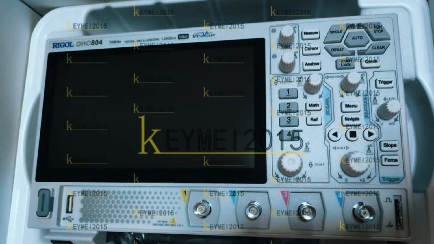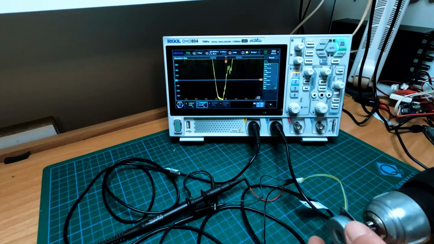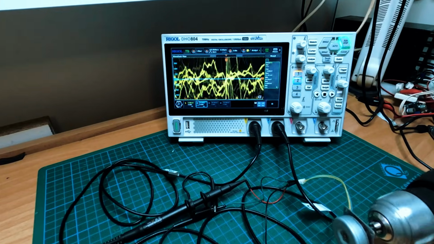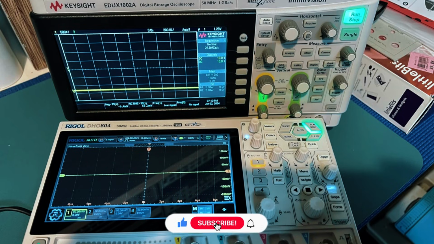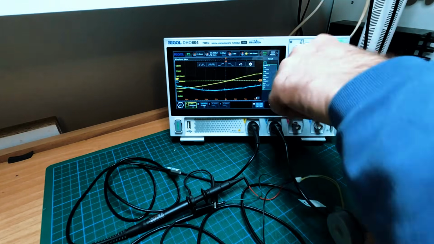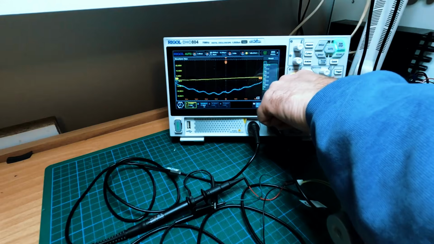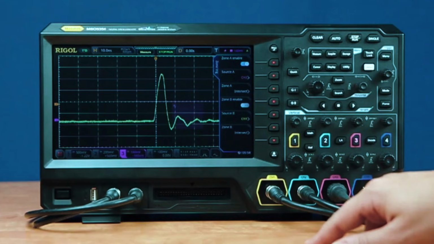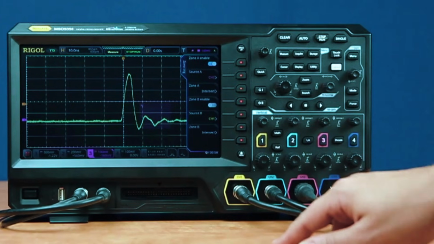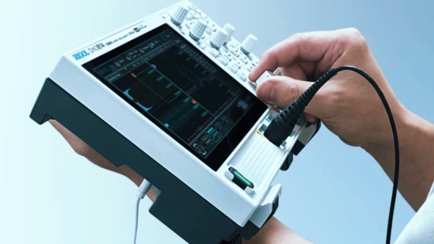Serial decoding for I2C, SPI, and RS232 UART comes included, and the USB, LAN, and HDMI interfaces handle connectivity and presentations with ease. Perhaps most impressive is the price point, which hovers around $400 to $450, depending on where you shop. User feedback describes it as crazy value for what you receive, noting that features like 4 channels, 12-bit resolution, and a high-res touchscreen at this price simply didn't exist a few years ago. For anyone serious about electronics work who wants future-proof technology without the professional price tag, the Rigol DHO804 is our top pick for the best digital oscilloscope you can buy right now.